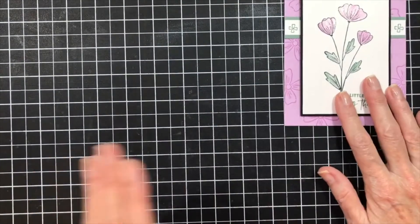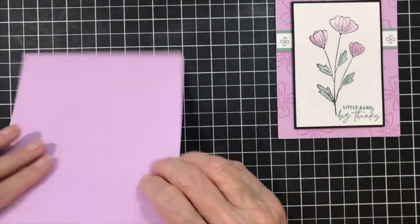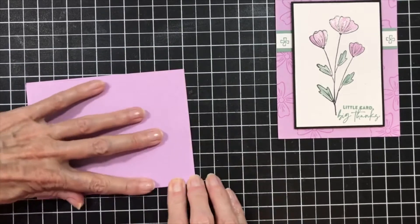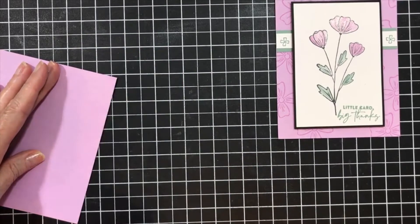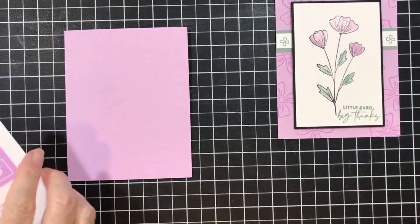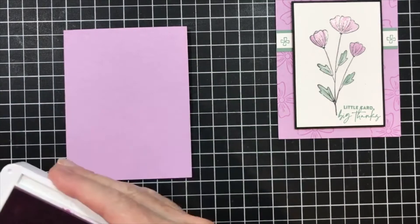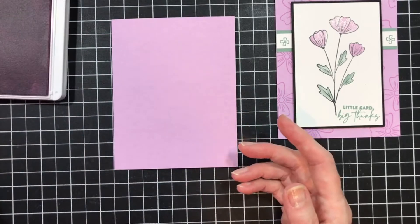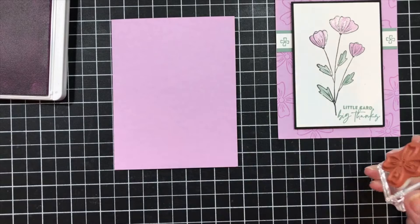When you're doing stamps, paper, and ink, you want to use as few supplies as possible. If you're a beginning stamper or you're on a limited budget, you can't get tons of things to use, and it's like, how do you make pretty cards with limited supplies? So that was the whole purpose of starting this series — to show new stampers or beginning stampers you don't have to have a lot of supplies.